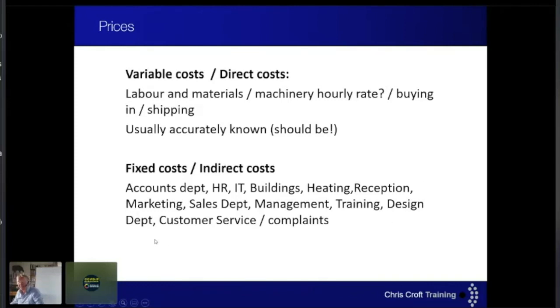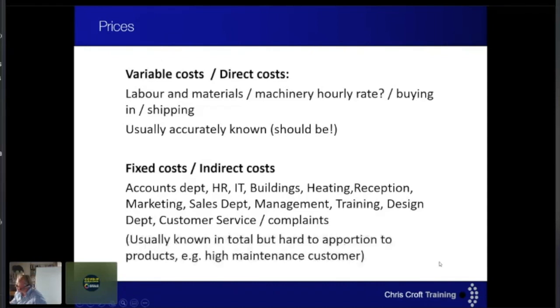And for a can of Coke, most of the cost is probably marketing, but also customer service, handling complaints, all that sort of big lump of fixed costs. So, okay, our total costs are all of that. But the problem is it's not very easy to apportion these to a particular customer, and therefore it's difficult to work out whether a customer is profitable or not. So we know these in total, but it's hard to apportion them.